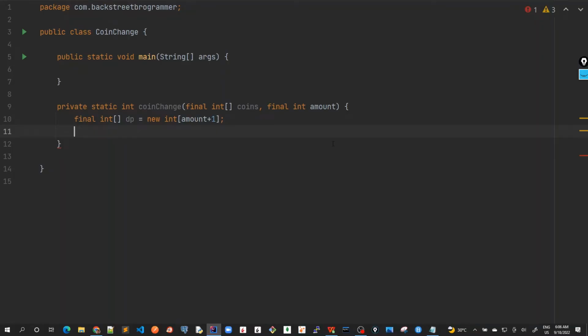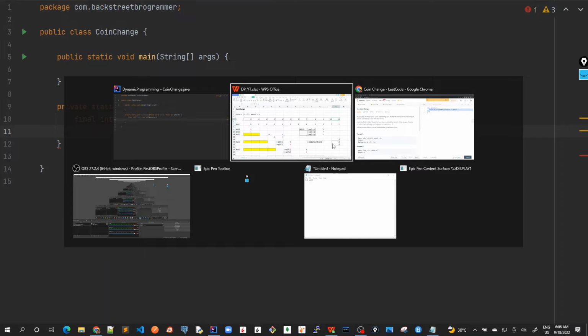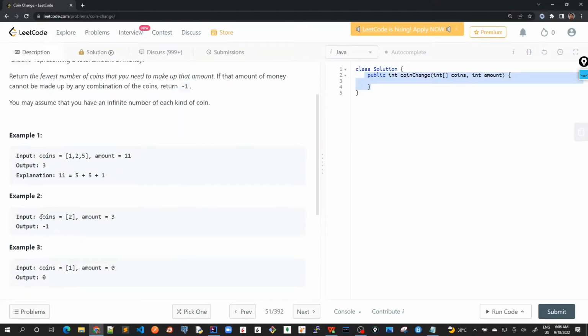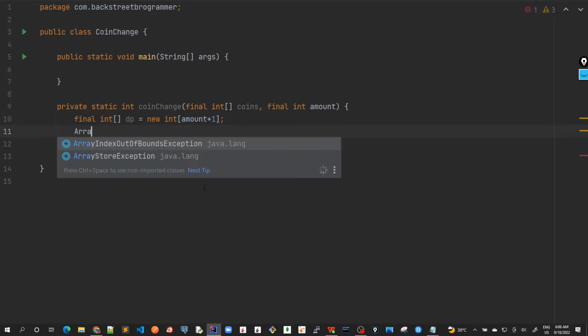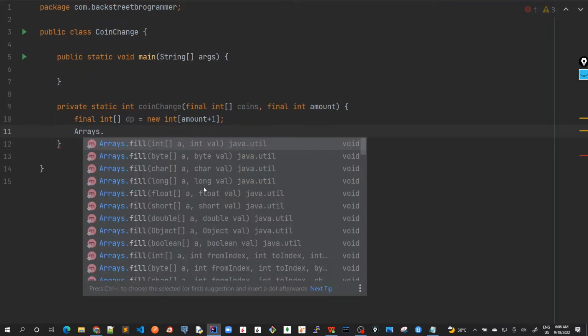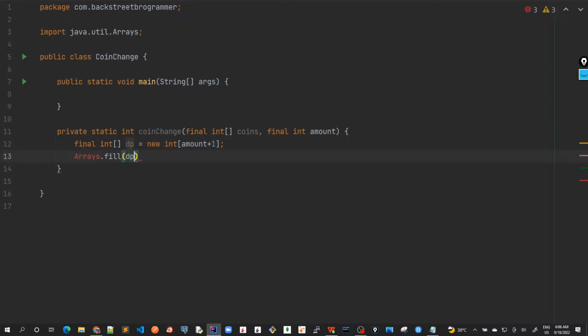Because we also have to check the condition that there is a possibility given here that in this scenario, we don't find any combination and we have to return -1. So for that base condition, let me fill. Otherwise, we know that in Java by default it would be put as 0. We don't want that. We would want some value which is greater than amount. So either we can choose amount plus 1, or we can choose any number which is greater than amount, which is our false condition that we haven't found any combination.